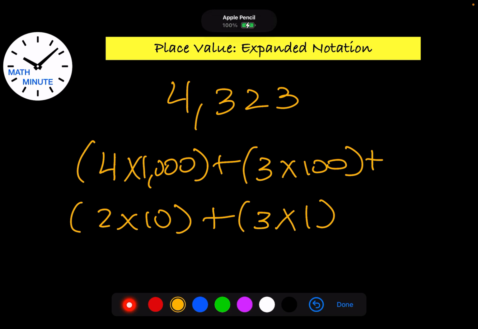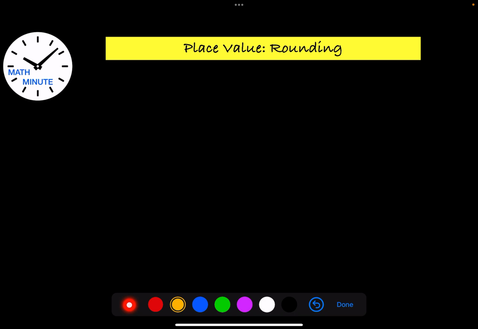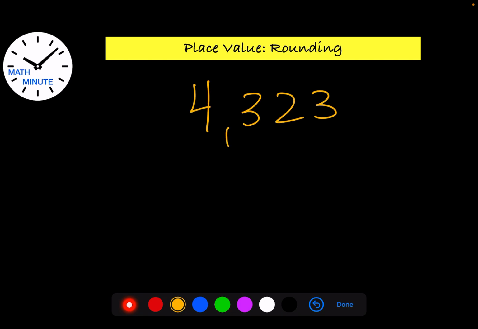And then the last part that we really talk about with place value is rounding. Now, this is something they've been doing for quite a while, but it never fails that this is sometimes challenging for kids. So we tried to come up with cute ways to show this. And I'll give you a little cute saying that we use in 4th grade. But for the most part, the question really comes down to, if I'm rounding 4,323 to the hundreds place, I'm not worried about the thousands place. I'm just worried about the hundreds place.